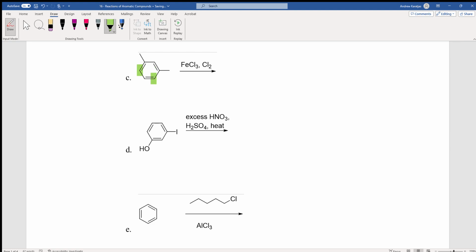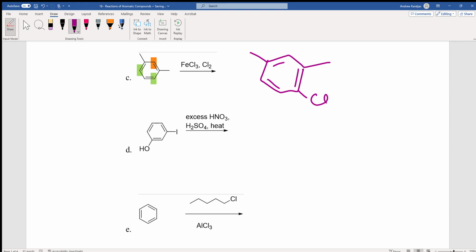So now we have a question between the carbon I've highlighted in green and the one I've highlighted in orange. And it's more likely that our major product here is going to come from one of the carbons that's highlighted in green. That's because the other carbon, the one I have in orange, is between two other substituents, and so that position is going to be more hindered. And while it's certainly possible we could get some substitution there, we're more likely to get it at one of the other two carbons.